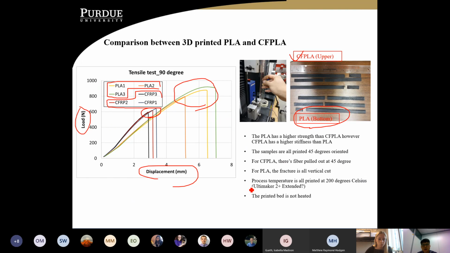So what does that say right now? That doesn't make sense, right? Because one would assume that printing a CFRP would have a higher strength, right? But that's not the case. It is in fact lower. Then why? What's going on? Am I being deceived, or am I doing the wrong process? Doing the wrong process, huh?